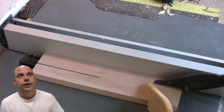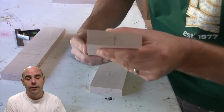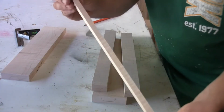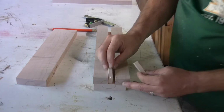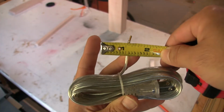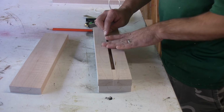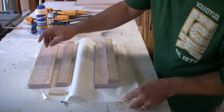And really all I'm doing here is just trying to leave a gap for the wire or cable. I cut these little strips, and that leaves room for my wire, which is about 1/8 of an inch thick. I've definitely got more of a gap there. That way I don't have to drill clear through this thing. I know I've got center points. I'll just drill in roughly 2 inches.